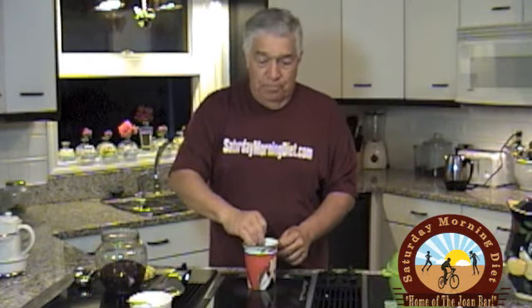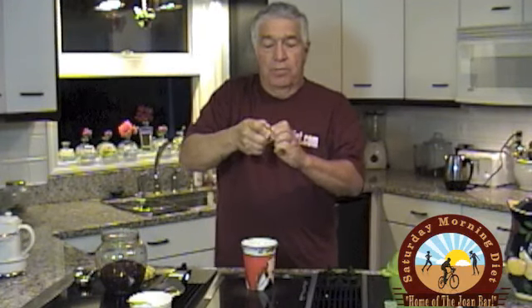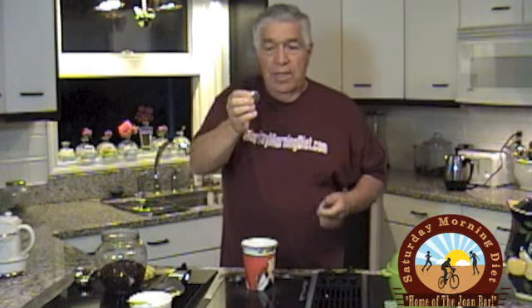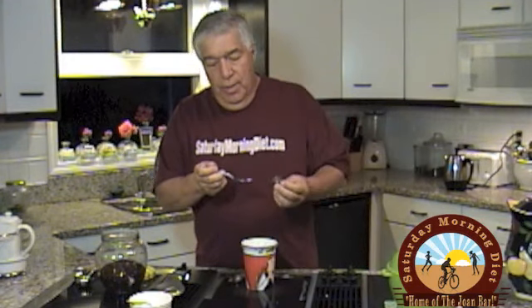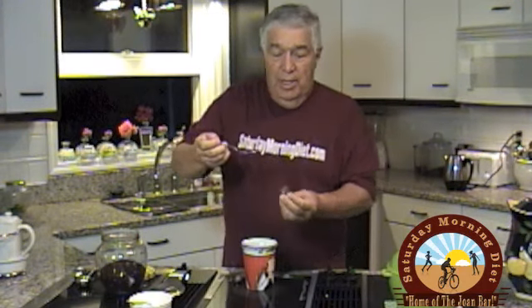How do I make tea without a teabag? It's very simple. They have these strainers — I don't know if you can see it adequately, but it comes in a metal pack. You open it up, you put your tea in here. I use a minimal amount of tea — let me get a spoon and show you what I mean. About a third of a teaspoon or perhaps a half a teaspoon of tea goes in the strainer.